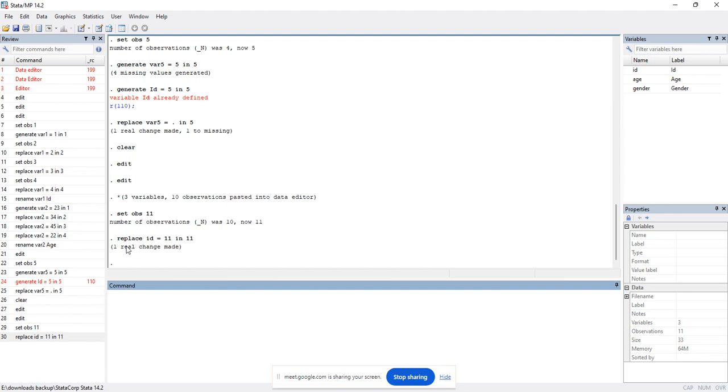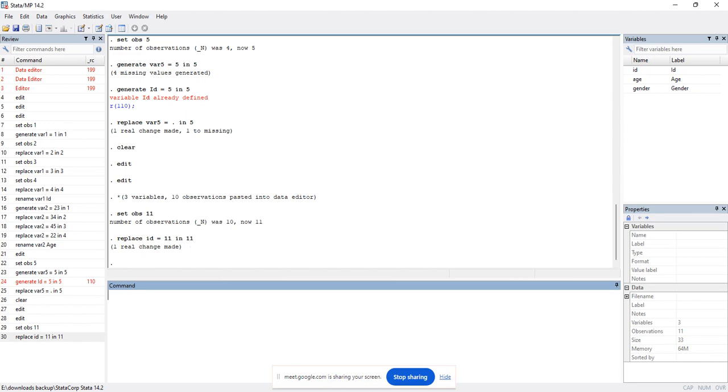Then we have replace ID equals 11 in 11. So these are the commands. In short, to generate 11, you need to set the observation, and then you replace that 11 into the 11th row in your data set. But as you can see, it's much easier to copy data from Excel and paste it into Stata, rather than putting data manually into Stata.